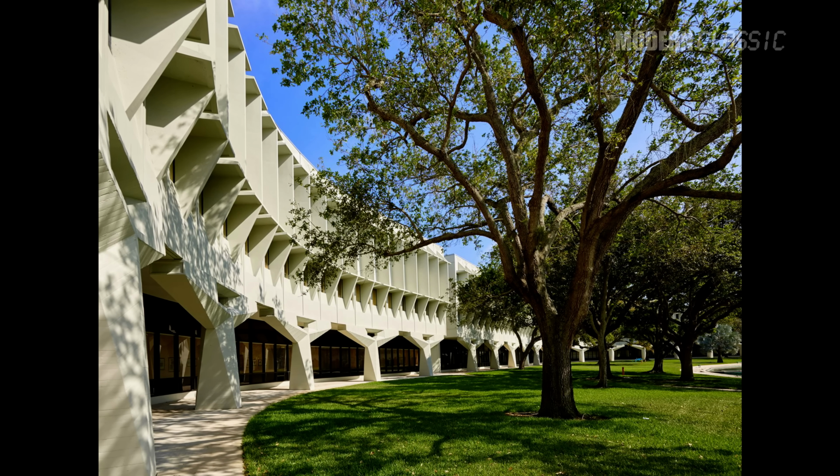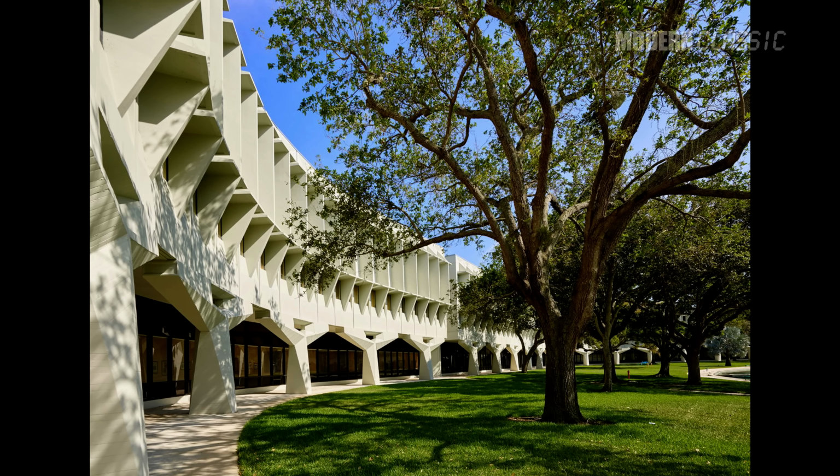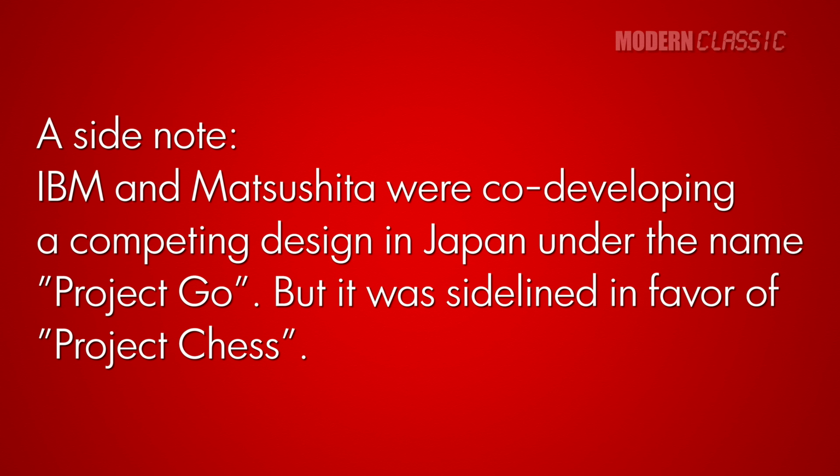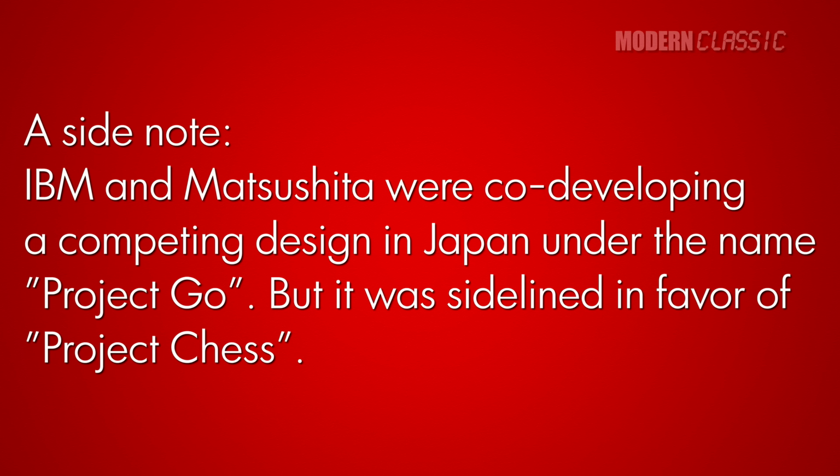IBM's staid corporate culture gave way to a fast-moving core group designing and building the PC at the company's labs in Boca Raton, Florida. It resembled any Silicon Valley startup. Lowe was put in charge of all so-called entry-level system development at the Boca lab, while the PC project, codenamed Project Chess, or PC, had Don Estridge at the lead and Mark Dean designing the system bus. PC would be built with mostly off-the-shelf parts to save time in development, and standards would be open, with third-party hardware and software developers encouraged to develop for the system.